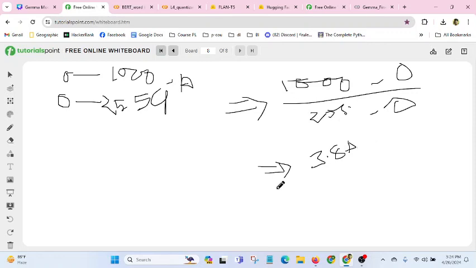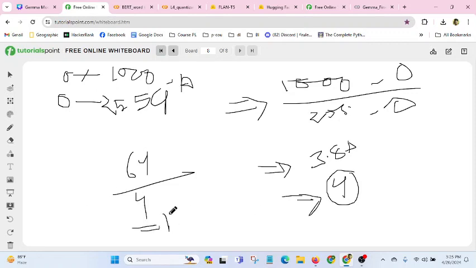If you round this value, we find 4. Now pick a random value, like 64. If we divide 64 by the scale fraction 4, we find 16.